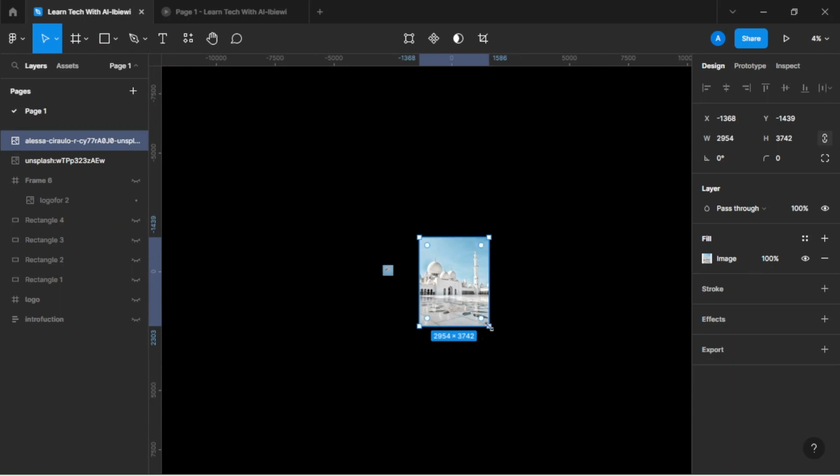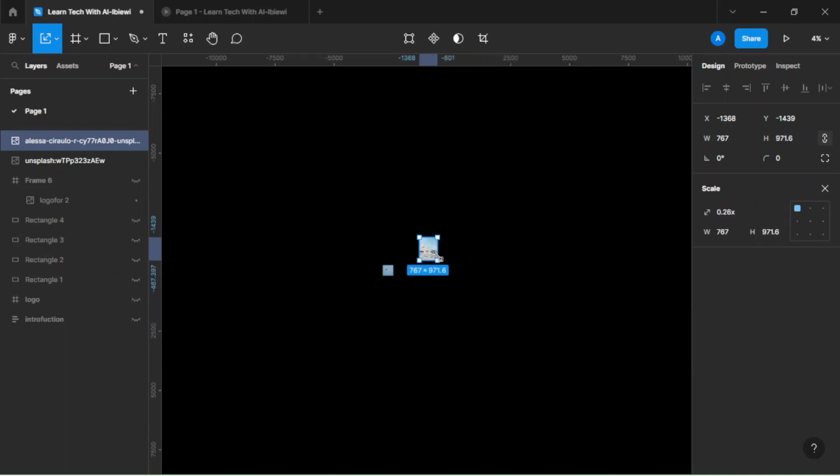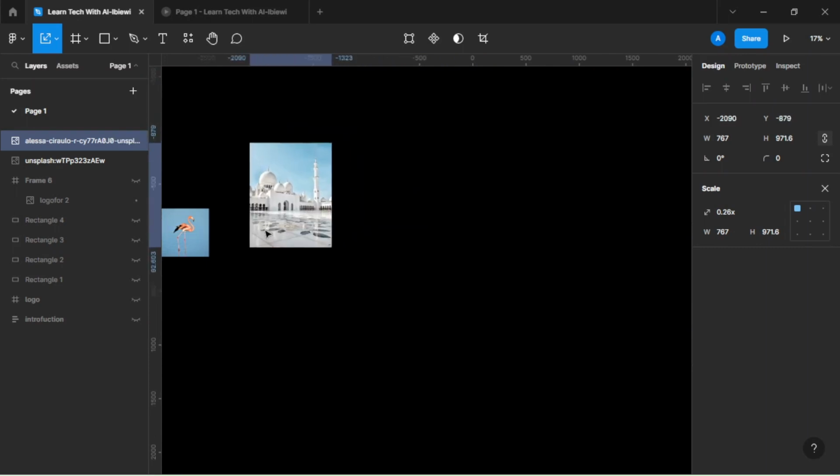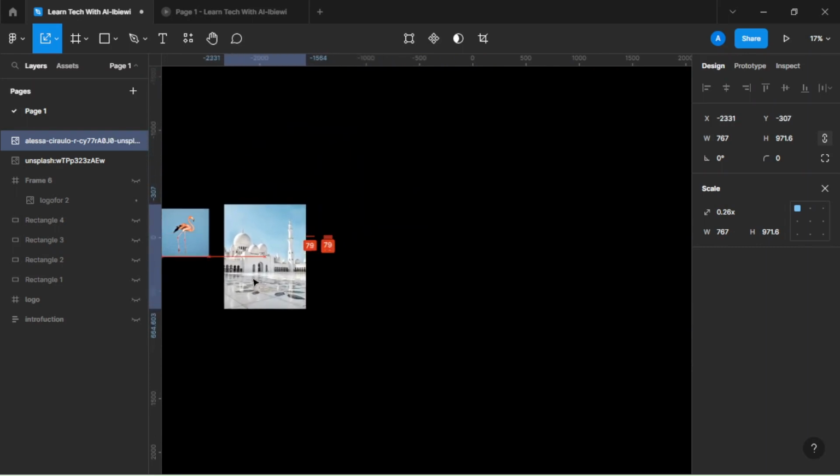So how do we reduce the size of this in a good way? Use our K. Don't forget, don't use your R, don't use your V, sorry. Use your K to reduce the size. Okay, so I believe that's understood. If there's any question, please click on the comments and ask your questions in the comment box.